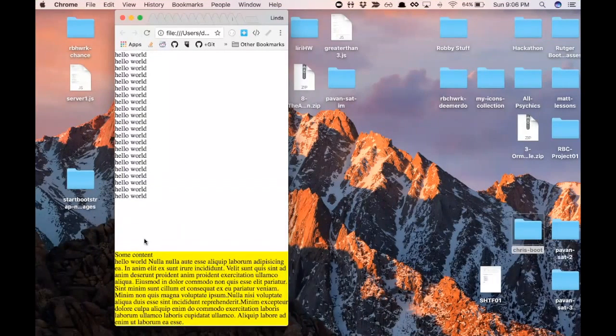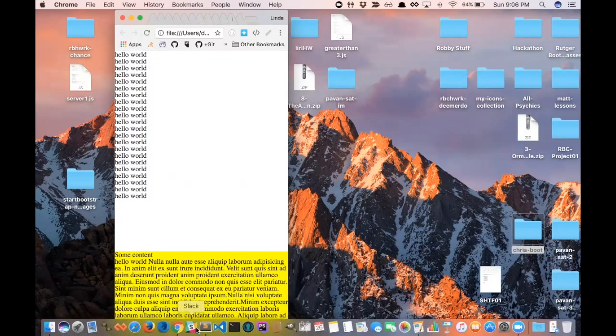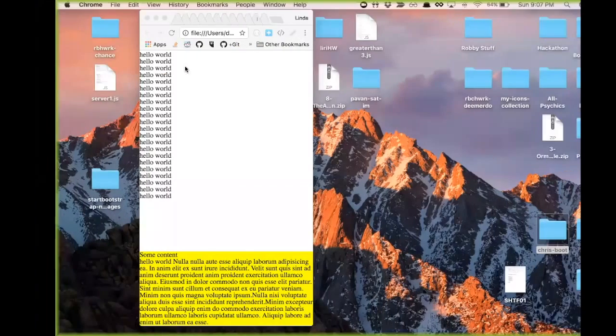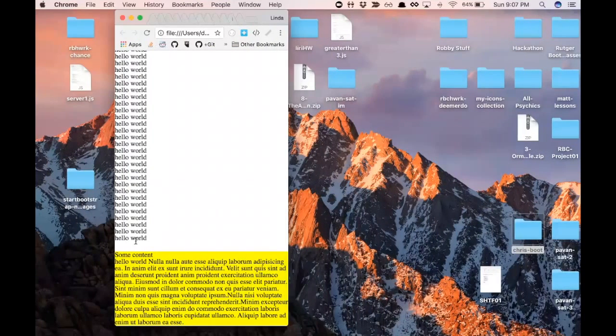Yeah, so that works, but it looks like it's too much padding. So maybe you do 200 or something, and then we're probably good. It needs the extra padding because whenever something's absolutely positioned, other content kind of goes through it.